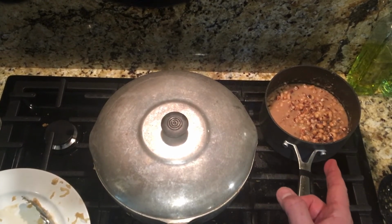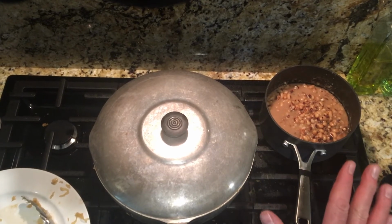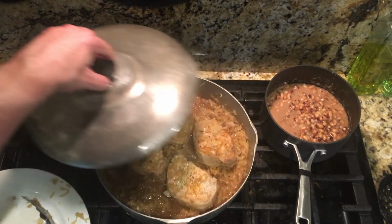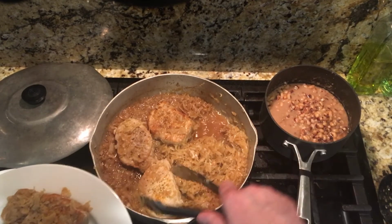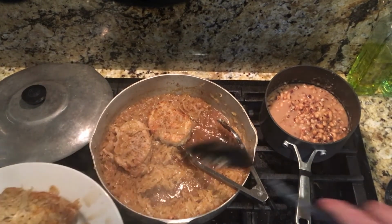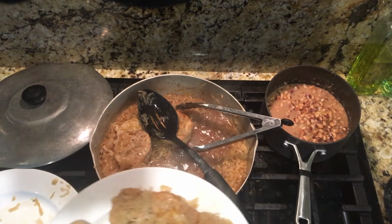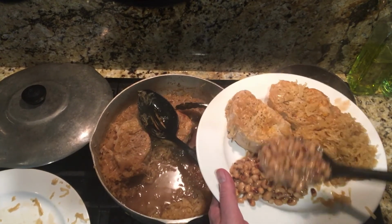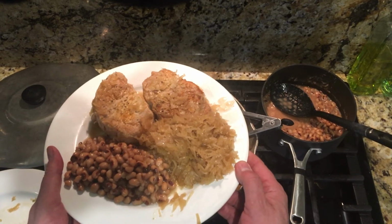The beans, I did add a little bit more butter, if I hadn't said that before. You might want to add a little salt to taste, but they're done. So we'll let this stay for a minute just to warm through, and we will plate it up. Nice clean plate here. And that's it. There you have it. Pork and sauerkraut with black-eyed peas. Good luck for a new year.